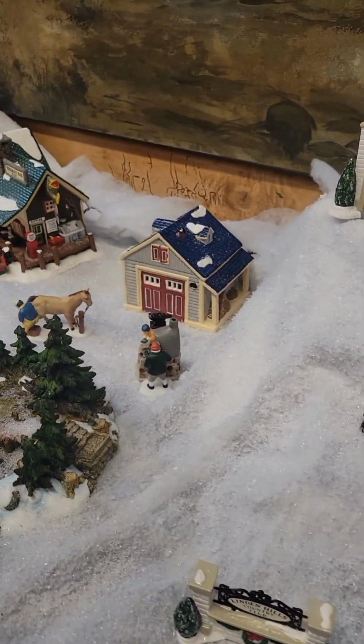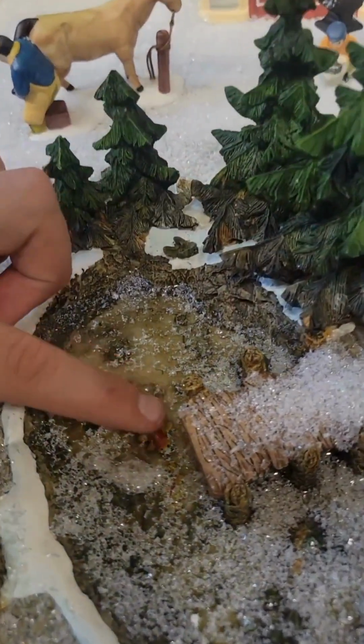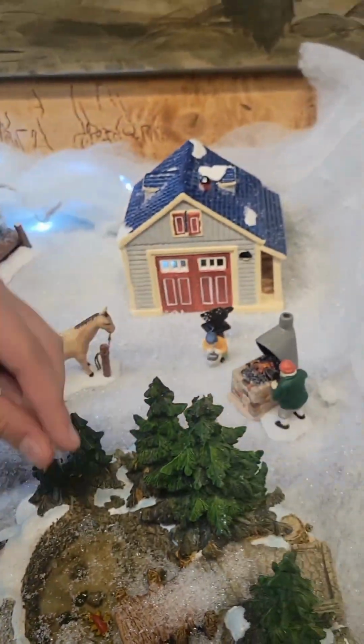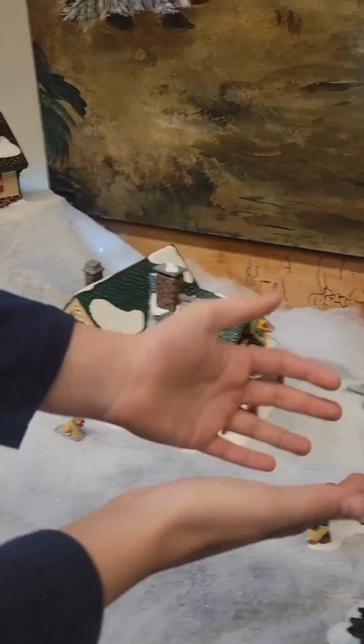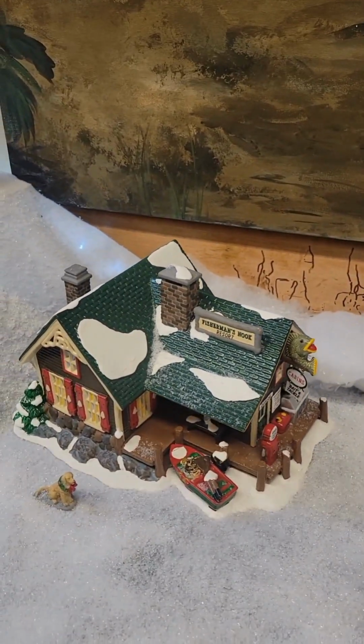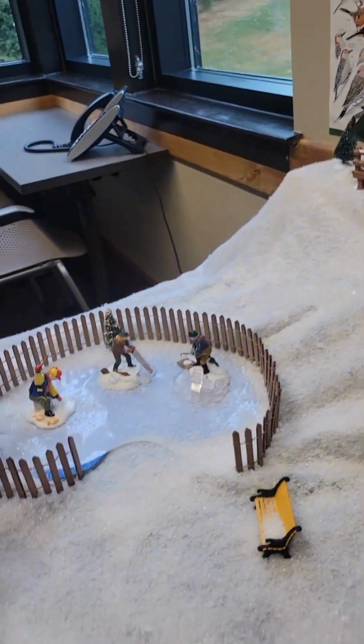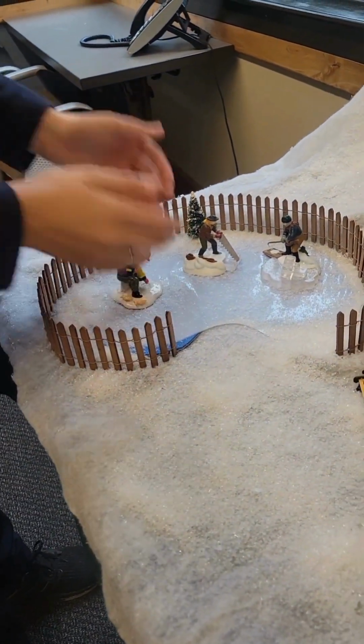Come down here to the countryside. Get a nice little fishing with some fish there. Right there, fish. Nice little fish. Take that, coming back up. Nice little forage there. You have a Fisherman's Nook Resort. You check in there. You can get some cabin. We have a nice little pond here where you can go ice fishing.